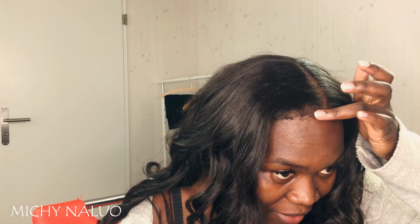I'm going to go finish up my makeup look, but I think this is it with the lace closure. If I do anything to it, I'll film it.